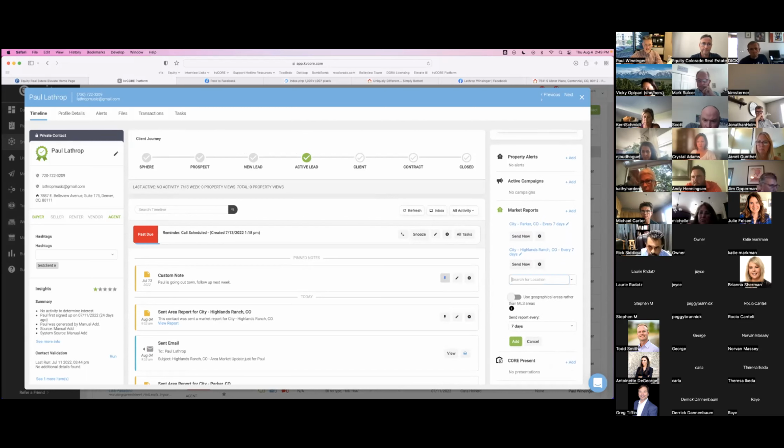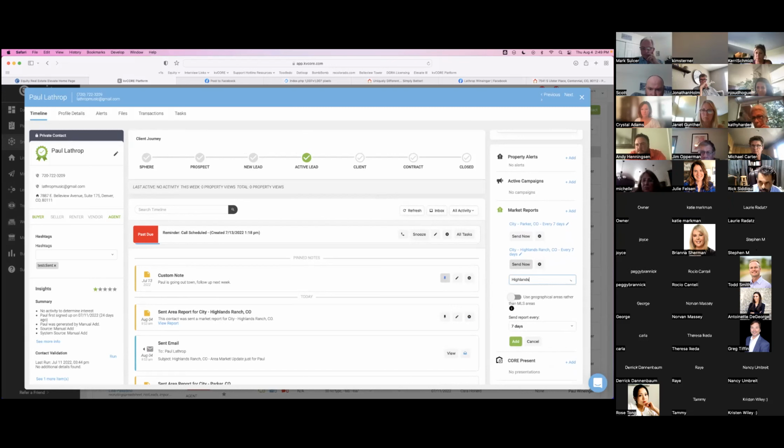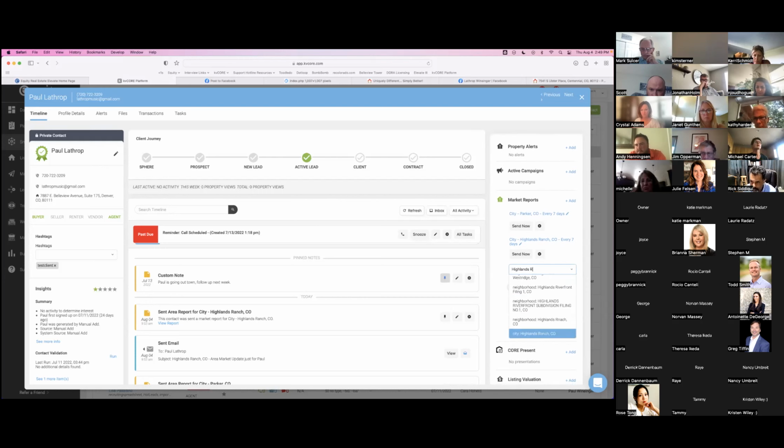typing in the location, and there is a nuance we want to point out. If you type in Highlands Ranch, and hopefully my autofill doesn't cause problems for me, okay, you'll see there's area Highlands Ranch, neighborhood Highlands Ranch, and then the big one that you want to look out for, city Highlands Ranch.